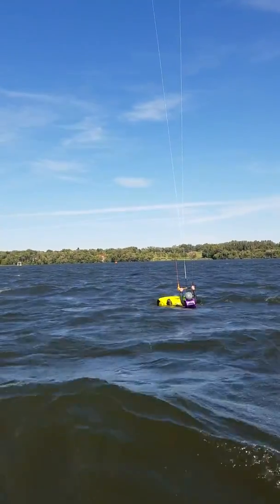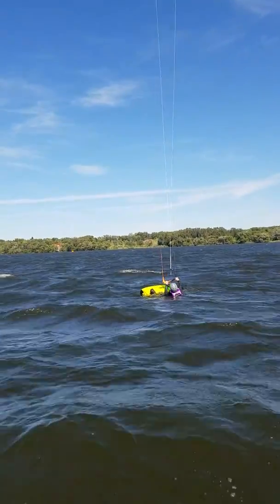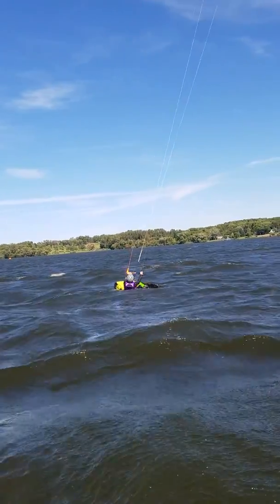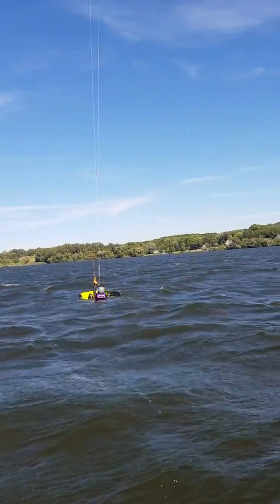All right, so let's go ahead and try small strokes to the right. Small power strokes. We just want to be able to mitigate the power. If you get up, then you push it a little bit more. Get rid of the power. Get more power, pull in a little bit. Try to push, push, push.